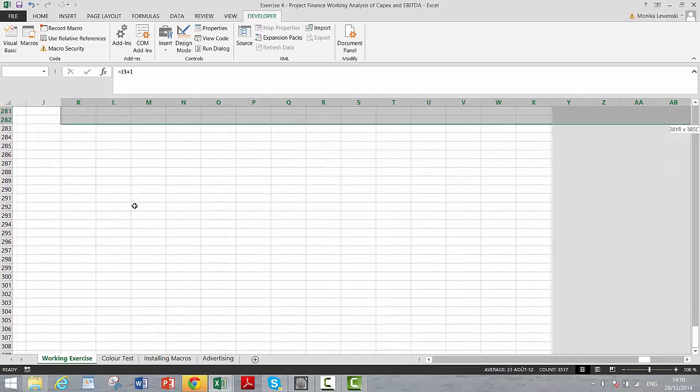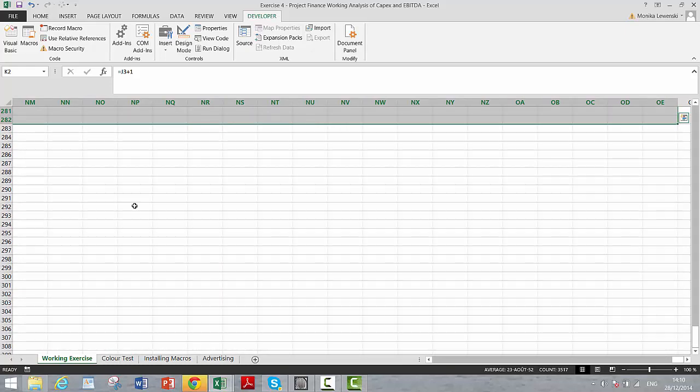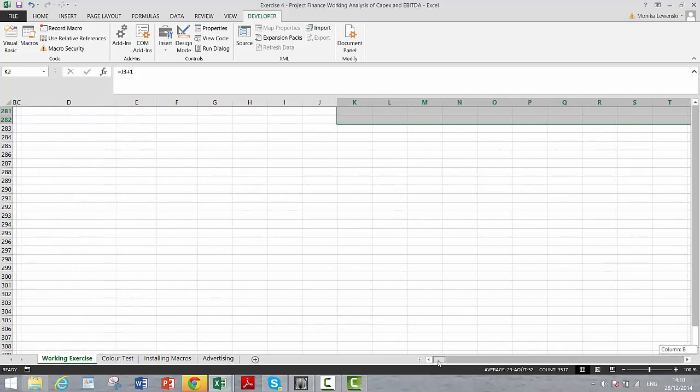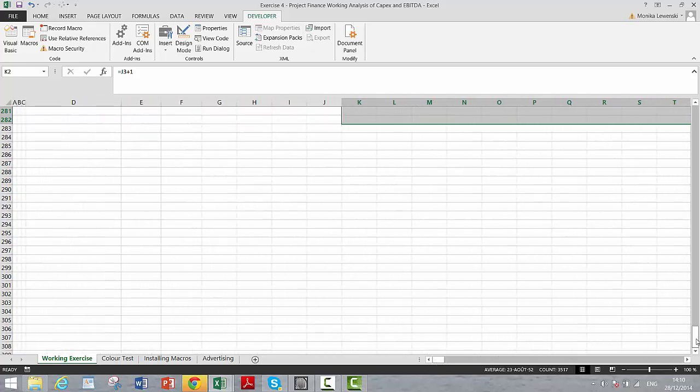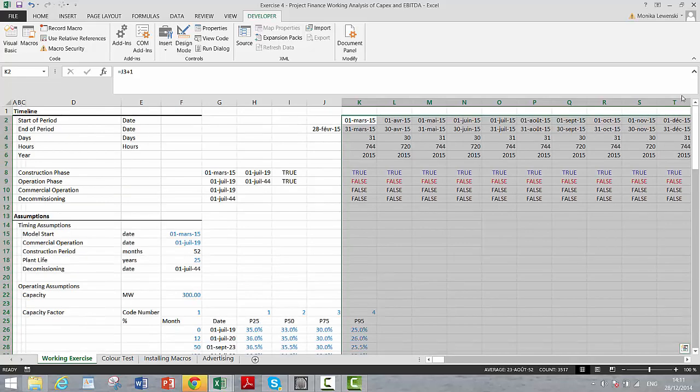I suppose we could have gone all the way to the end. So I've just highlighted the whole sheet. I didn't really want to do it. Yeah, I guess it's okay that we do it here. You know, that'll be fine.